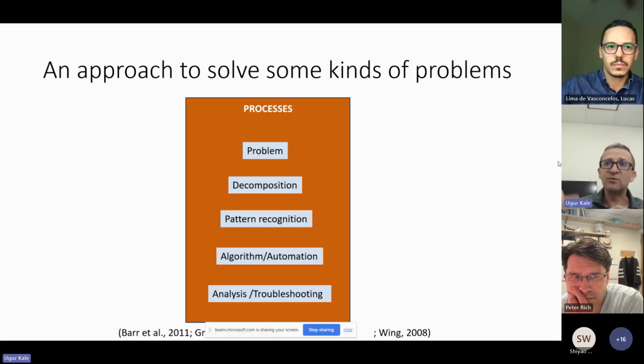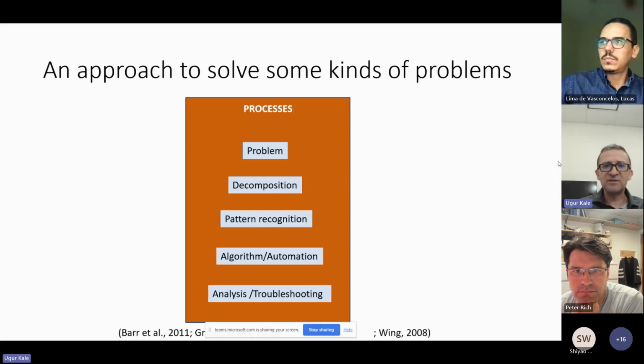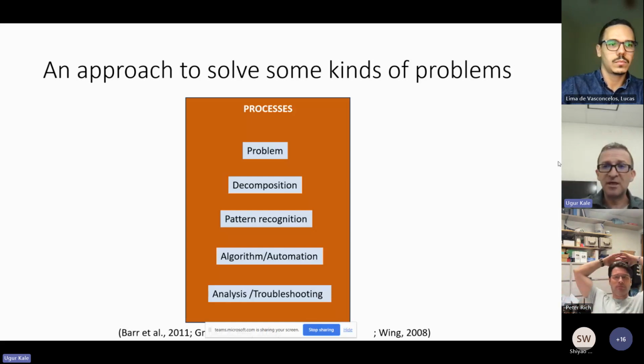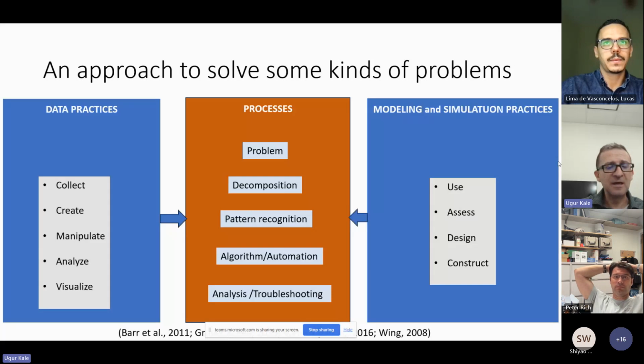It is not the only way. I think we can be engaged in these processes with unplugged activities and a bunch of other tools as well. There will be some differences depending on where you're reading, but if we agree that these are at least common processes that we want our students to be engaged in, what can they really do so that they will be going through these processes? I call that computational thinking practices.